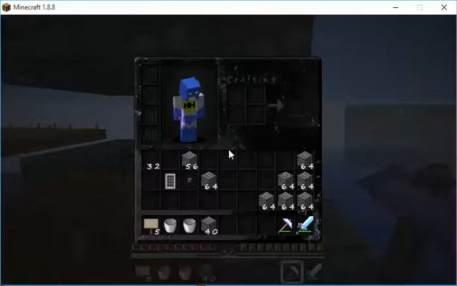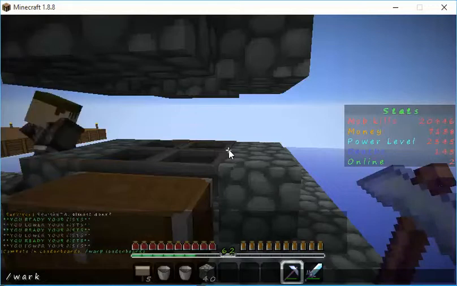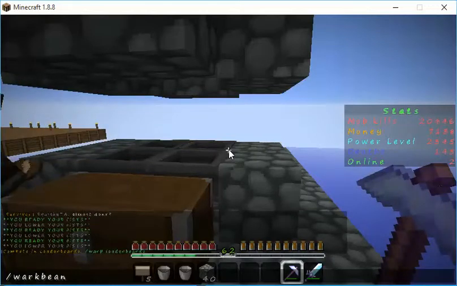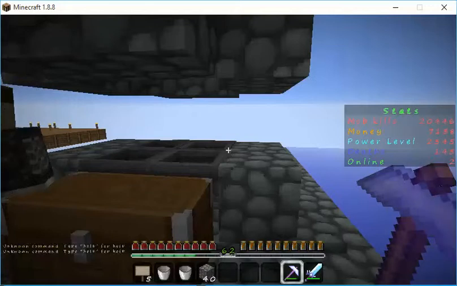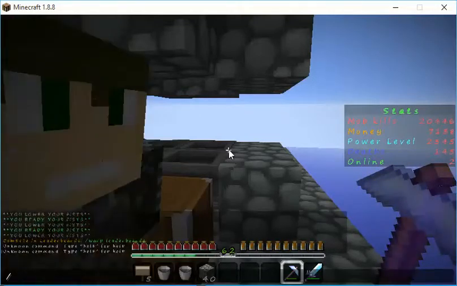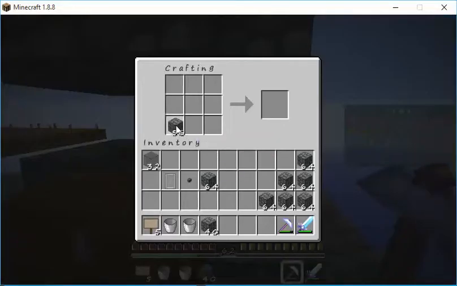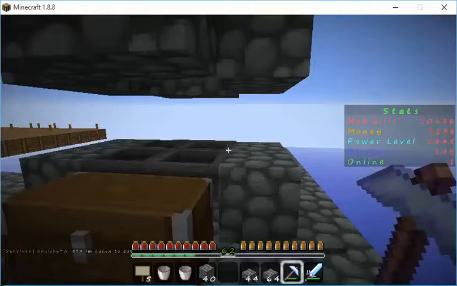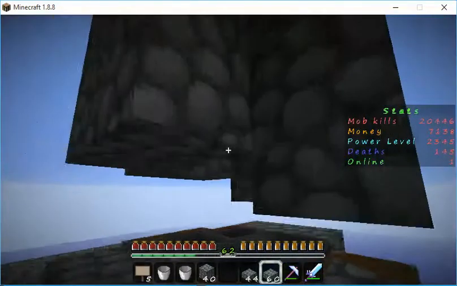Alright, so now what I'm going to do is create half blocks, slash workbench. It's not how to spell workbench. Still not. There we go. So I'll make a couple of these little dudes here. And then I want to put them here.